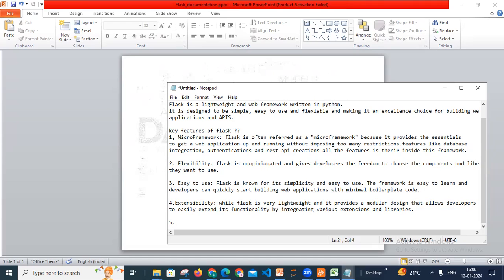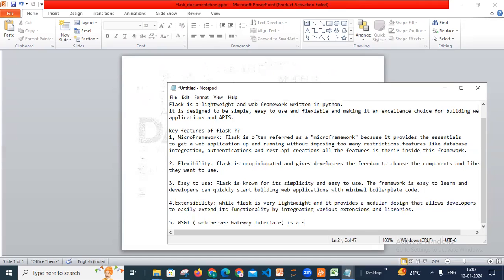We can say Web Server Gateway Interface, WSGI. That means Web Server Gateway Interface. Okay, it is a standard interface.